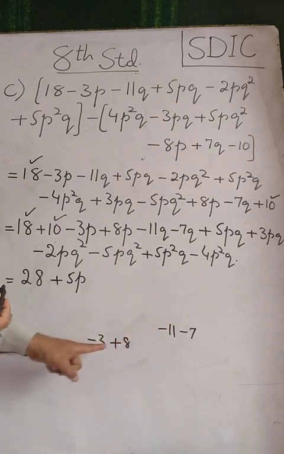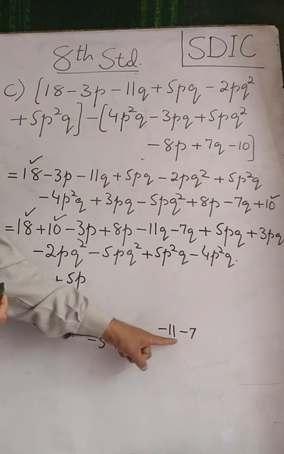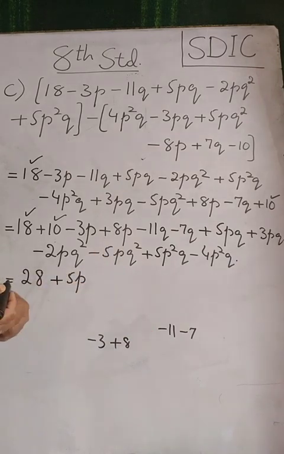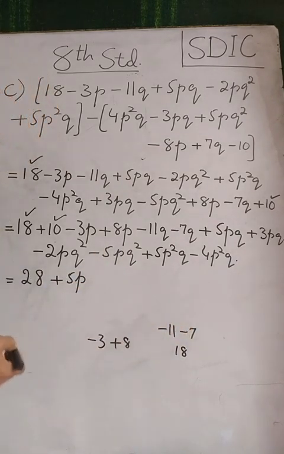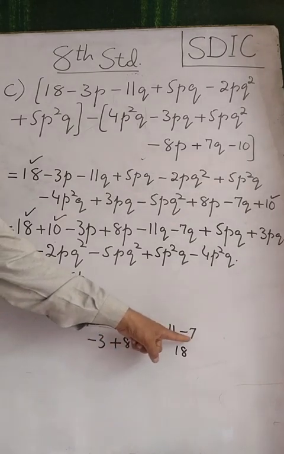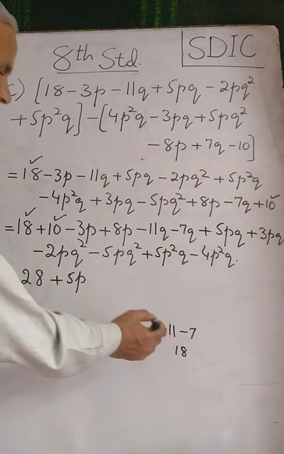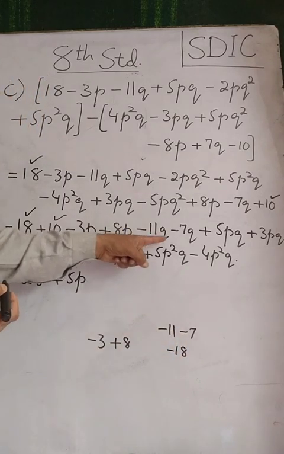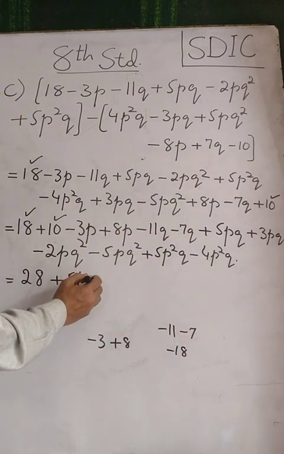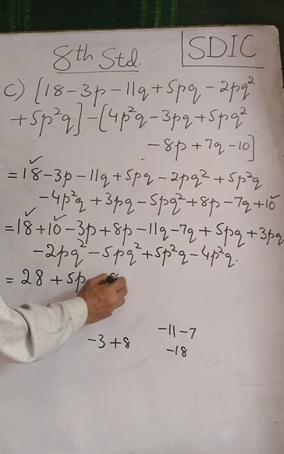Now what do we find? Here the signs were different, so we subtracted them. We find now the signs are the same. You have to add them. 11 and 7 when added will give you 18. And will it be plus 18 or minus 18? The larger out of the two is 11 with minus sign, so it will be minus 18. This is the coefficient. The variable part you have to keep the same. q is the variable part, so it will be minus 18q therefore.